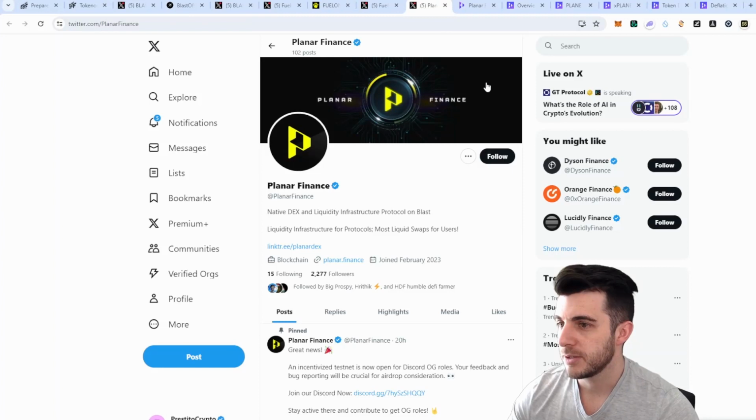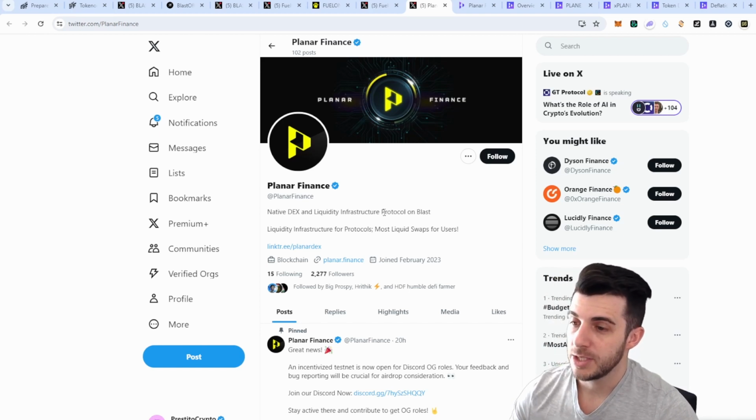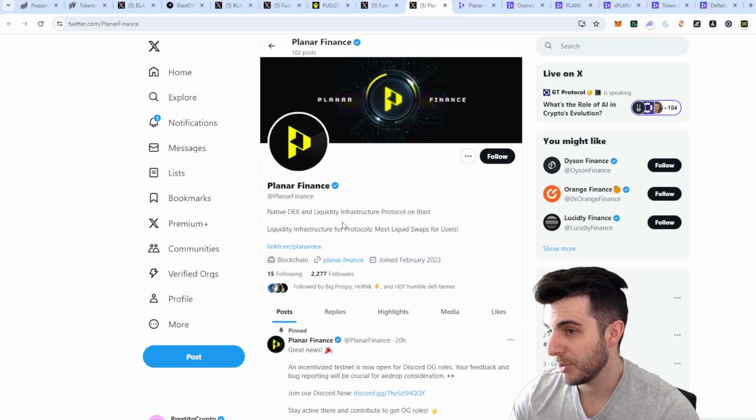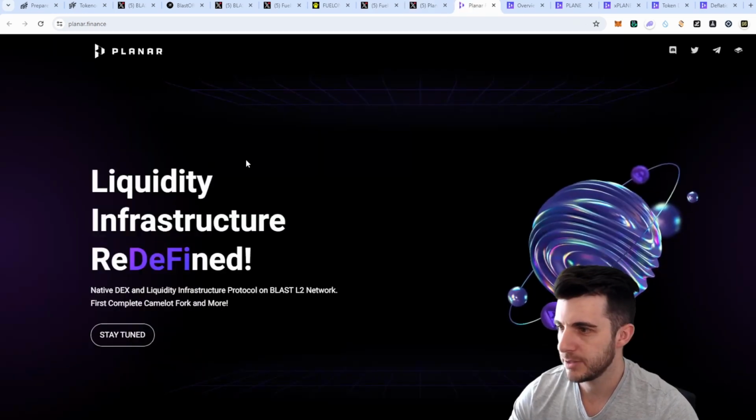Then the last project I'm going to be covering is Planar Finance, which is going to be a native DEX and liquidity infrastructure protocol on Blast. Obviously, DEXs are very important on all L2s. As you know, you have Camelot on Arbitrum, you have Uniswap on Ethereum, PancakeSwap on BSC, and obviously the list goes on and on. So it's always important to get involved in the first DEX if you can. You can make some pro gains like that.